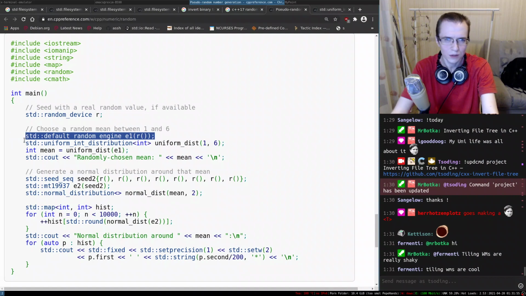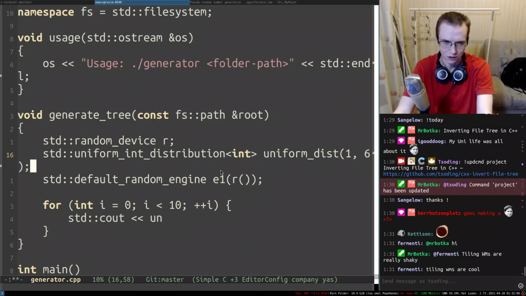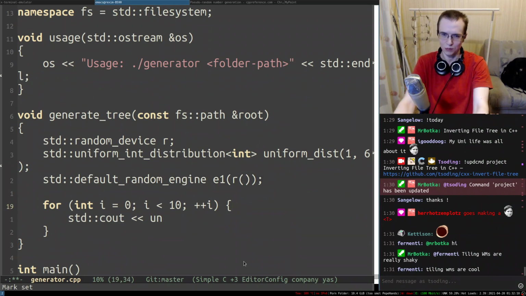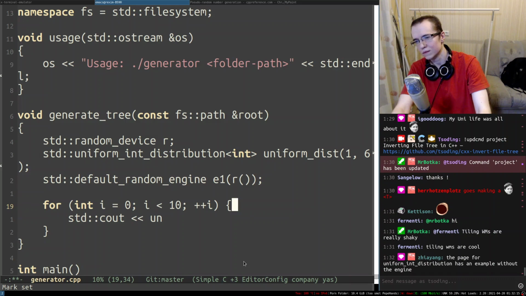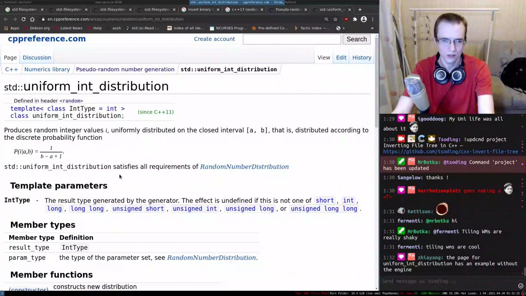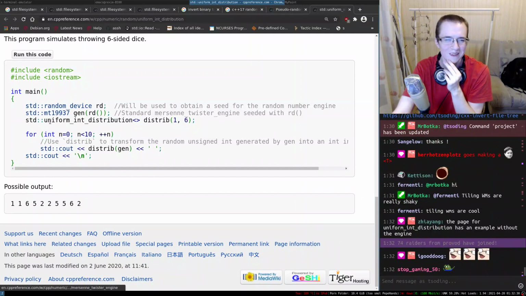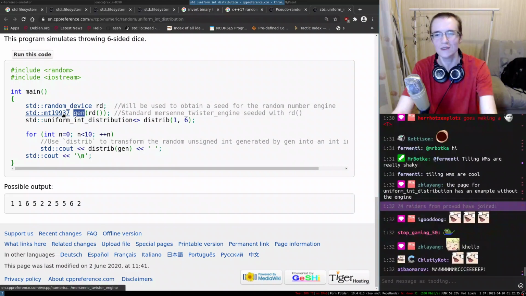Oh, this is really complicated. Why, to generate random stuff, do we have to have so many parameters in here? You have to create a random device, then distribution and engine. So to generate random numbers, you have to manipulate 3 different entities: device, distribution, and engine. Like, okay. Without the engine, okay. Because it's kind of strange. I think I already was looking at it. But isn't this an engine?